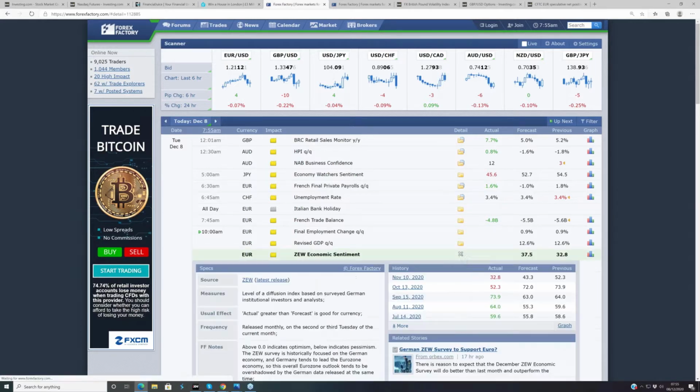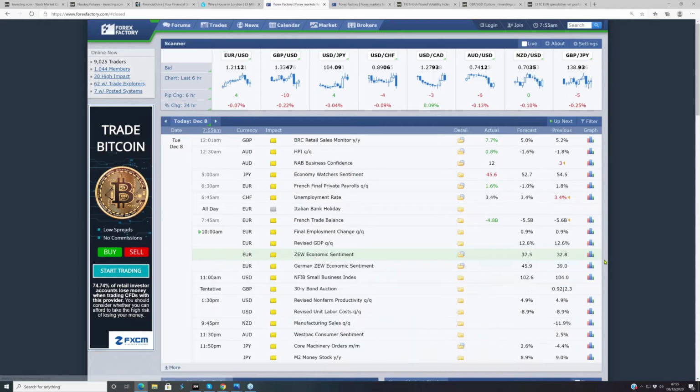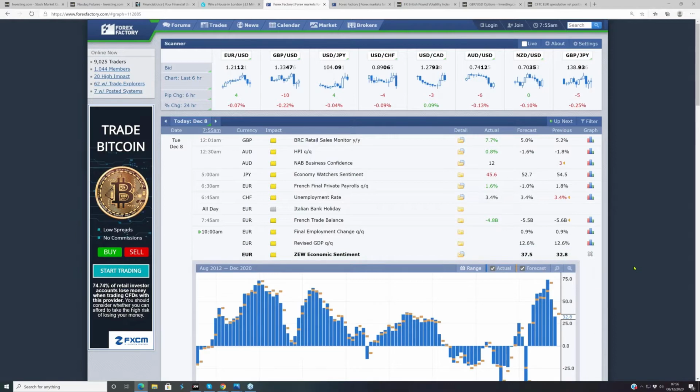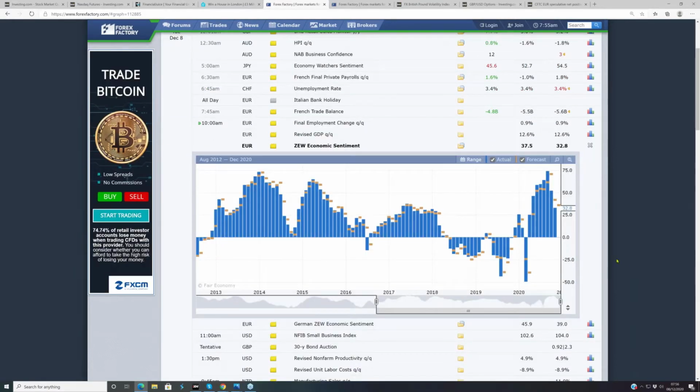So it tells you a little bit about the release, what it is. There could be some background on it if there are some articles on it, apologies, on there as well. And then also, which I really like, and David likes as well, it brings up a little chart here. Fundamental news, as we explain in the program, you do actually read it like a chart. It is data, it's statistics, and there are trends there, and you can see, in this particular release, this is about sentiment, is it improving, is it going down?